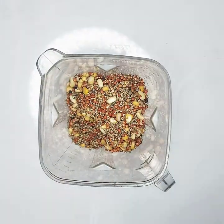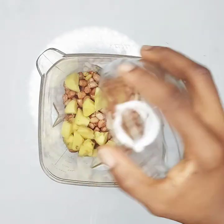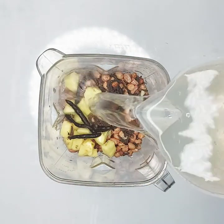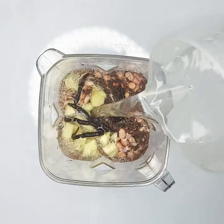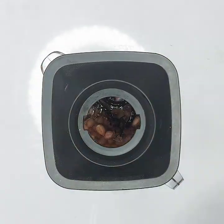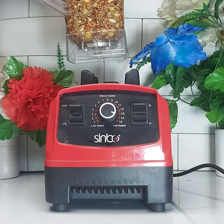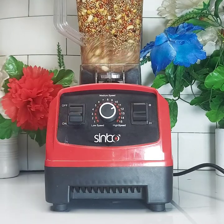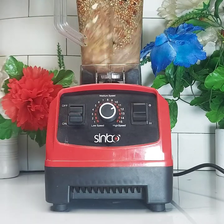So for another ingredient, I added groundnuts. This is optional. I added ginger, cloves, negro pepper and water to blend. Alright, for the groundnuts, I would advise you add groundnuts, guys. It makes it flavorful. Now I went ahead to blend this, so I'm going to be blending this until it is completely pureed.